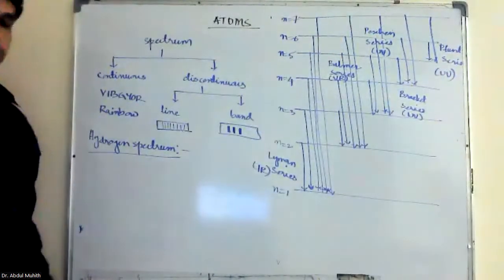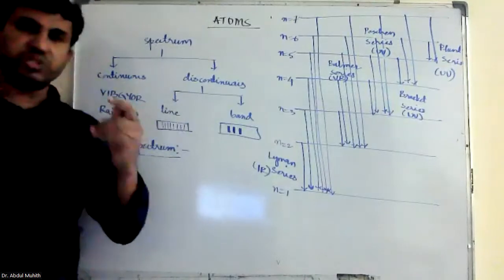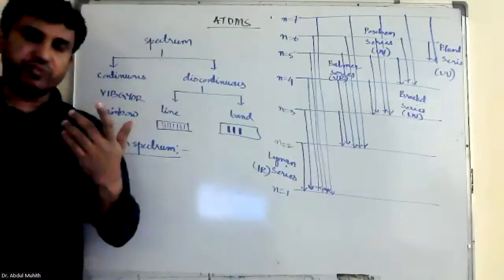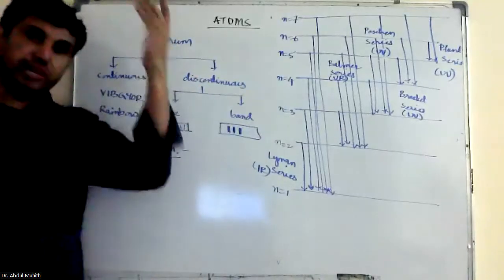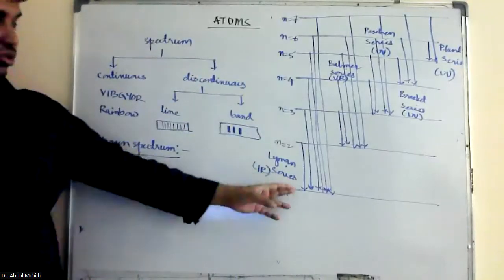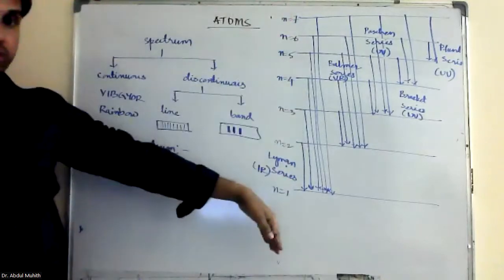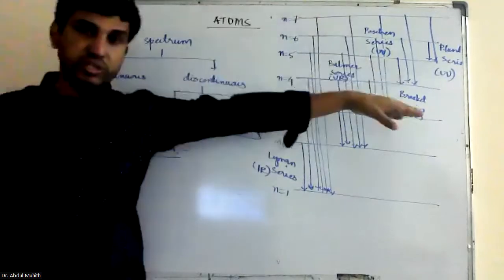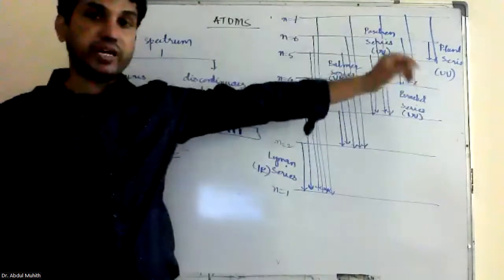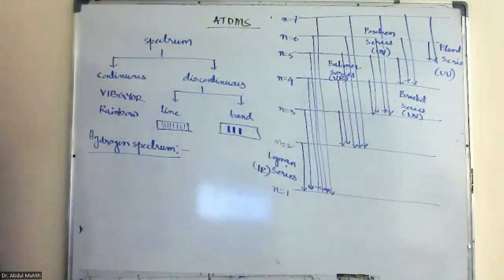So this is about the hydrogen spectrum. Why hydrogen? The problem with Bohr was he could explain hydrogen very well, but he failed in explaining helium and others. Hydrogen has only one electron, and it can jump to any level. When it returns back to the first level, that is Lyman; to second, Balmer; to third, Paschen; to fourth, Brackett; to fifth, Pfund series. That is how these series are given.